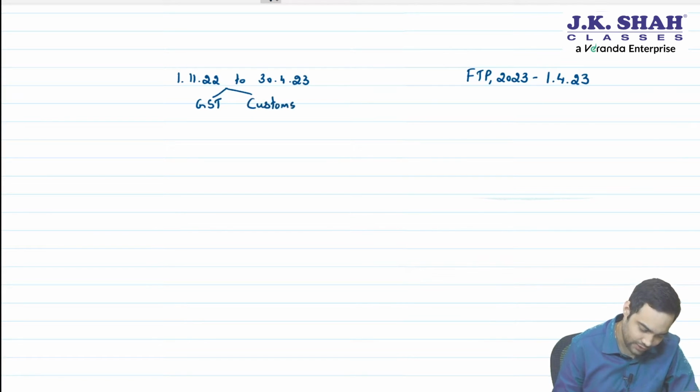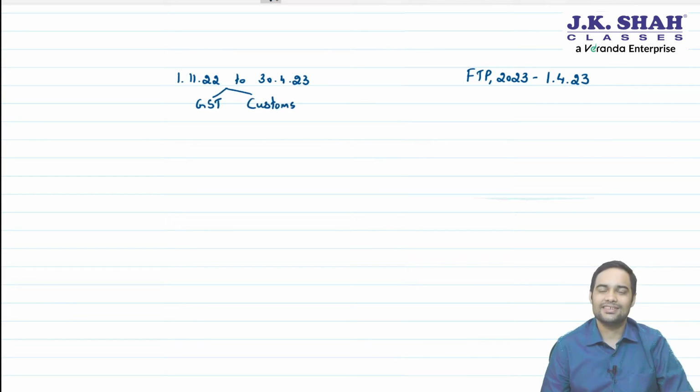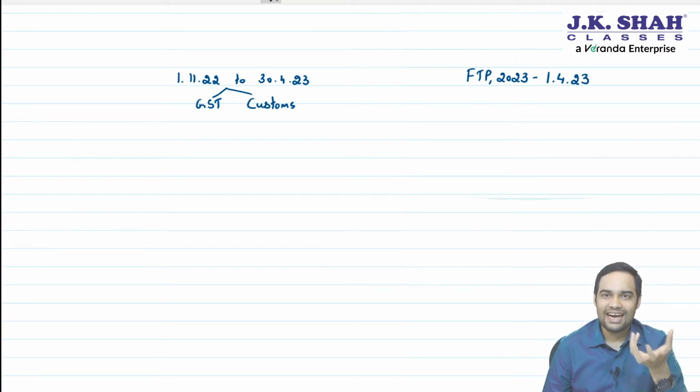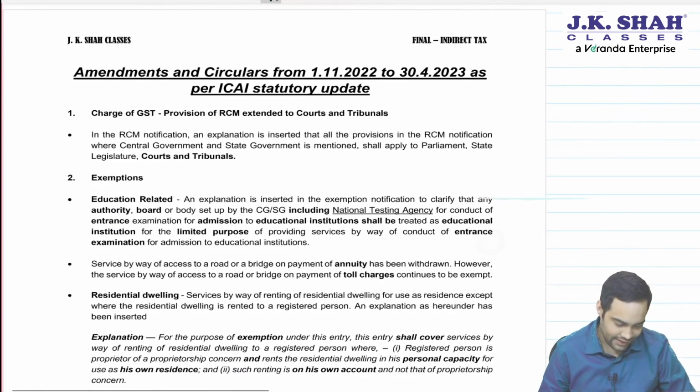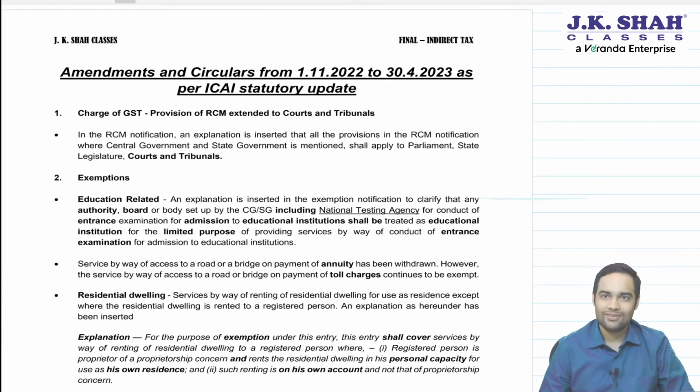Let me also tell you one thing, that most of the amendments in GST and customs are procedural in nature. That means the underlying law remains the same, just here and there procedures have been tweaked a bit. Let's now get into the amendments for your examination. I would also request you to take a printout of this PDF so that you can mark those things which I am going to do while reading all these amendments with you.